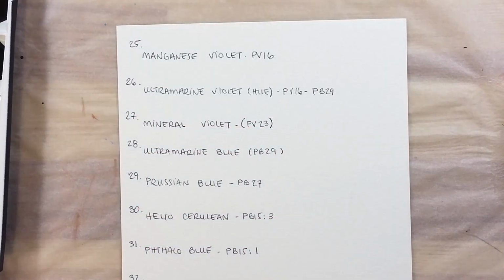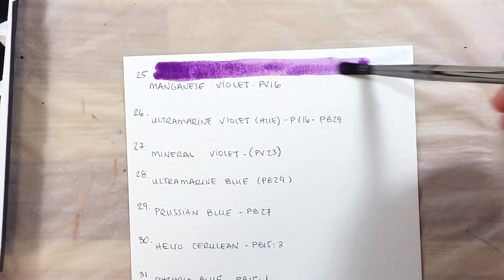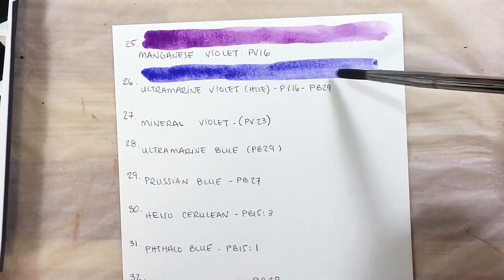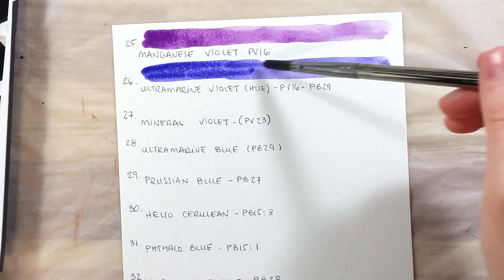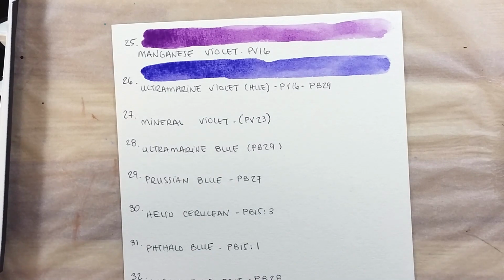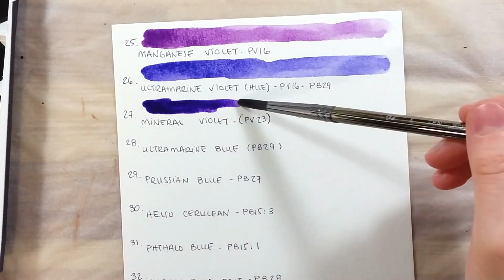I put the violet and blues together. The manganese violet is really lovely. The ultramarine violet is a mix, which is something Schmincke also does. I am not sure why companies don't use straight up PV15 for this color. The color named mineral violet is actually dioxazine violet.